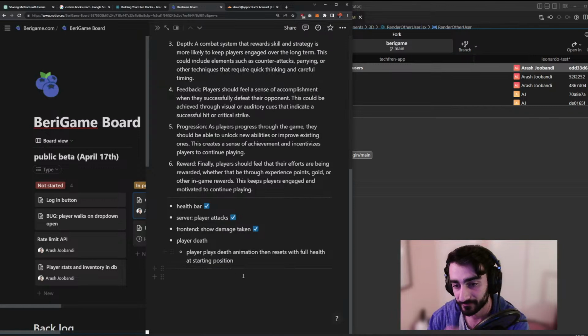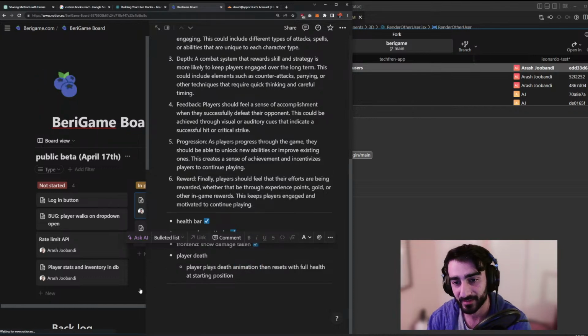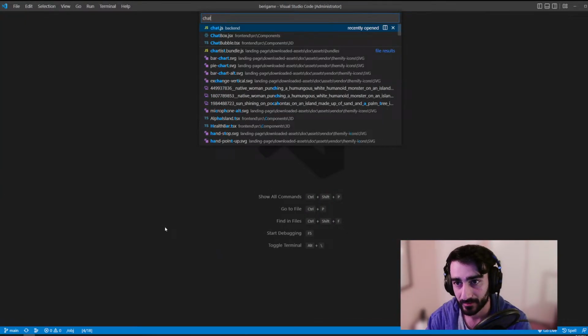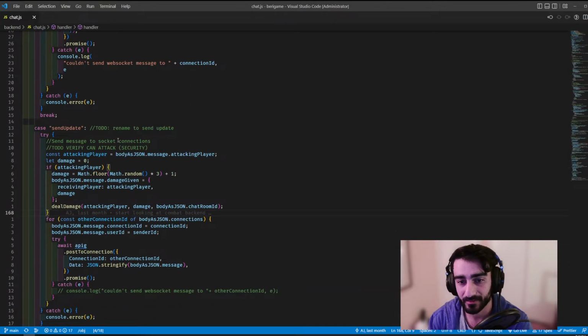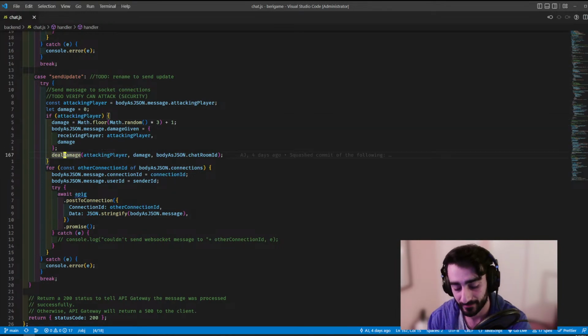Let's remove that, so it's quite clear here. How am I gonna do this? Okay, on death, I think we're gonna have to do this in the backend. Chat.js, where the damage is calculated right here. Deal damage.